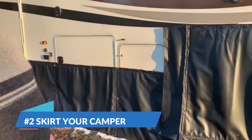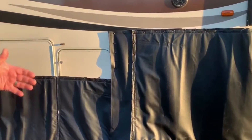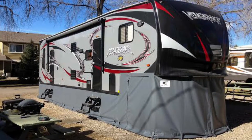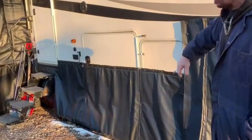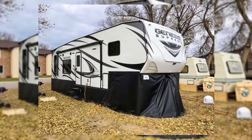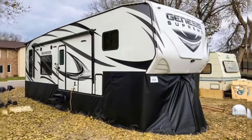Number 2: Skirt Your Camper. If you're serious about winter RVing and plan to do it long-term, skirting your RV is a great way to reduce heat loss and use up less power to keep your camper warm. RV skirts are vinyl panels that go around the bottom exterior of your RV and prevent wind and cold from entering the interior from underneath. These can reduce heat loss from inside the camper up to 25%. They're definitely an investment because they have to be custom-made, but they're worth it if you want to live in your RV year-round.